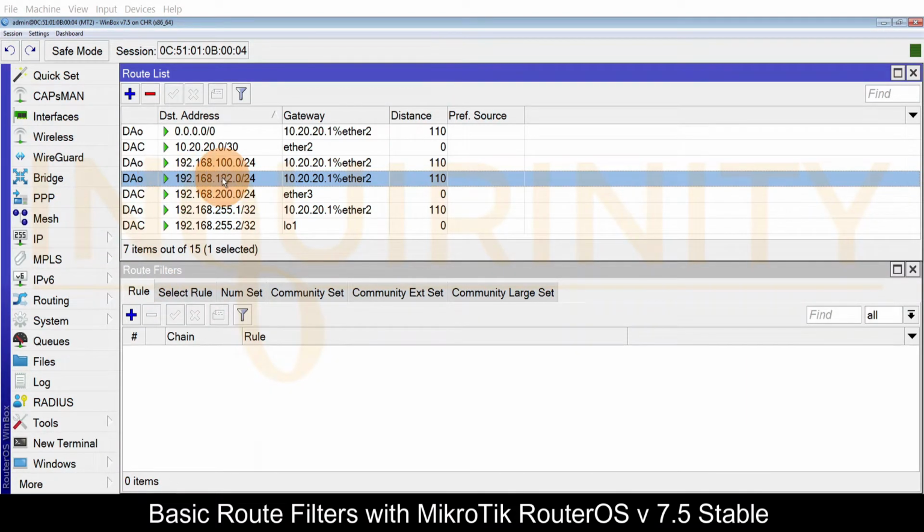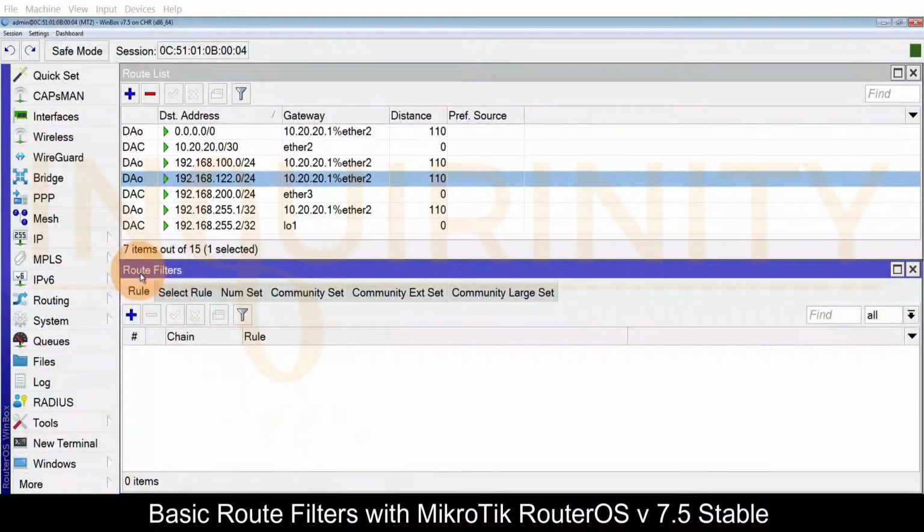Now let's do a demo on how we could make use of route filters in order to change some settings on the routes learned, for example, via our OSPF. To get a feel for the purpose of route filters, suppose I learn this route, which is 192.168.122.0/24 via OSPF with the default administrative distance of 110. Suppose that I want, when I learn this route, an increment of distance, so it should become 111 instead of 110. So let's see how we could make use of route filters to achieve that particular objective.